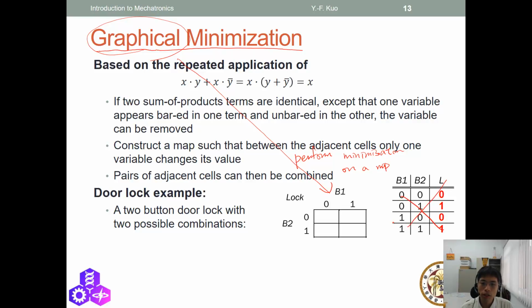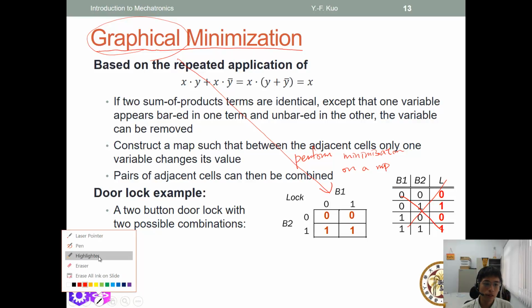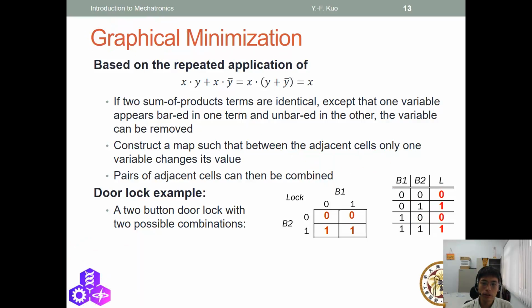So we fill in this information from a truth table to a map, like get these numbers. And we want to perform the graphical minimization here. So what is this minimization approach? Let's see.